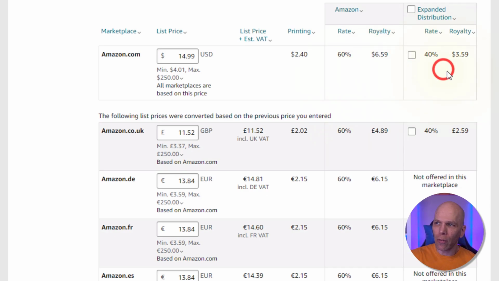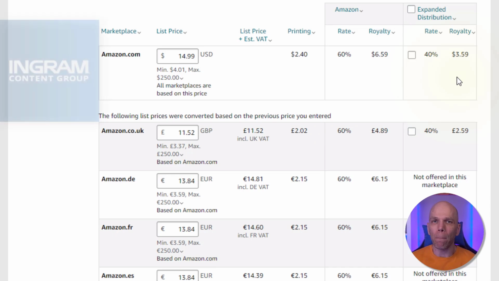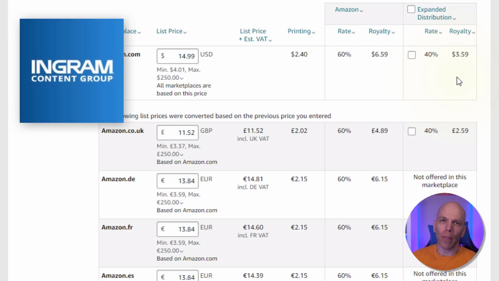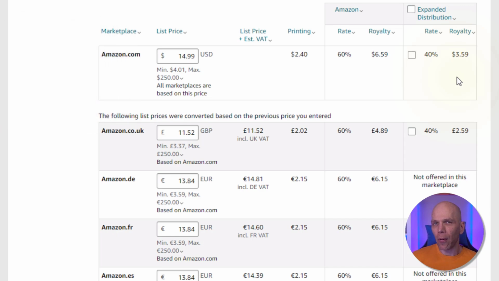And if you look over here on the right-hand side, there's what's called expanded distribution. Now, this is handled in the US and UK via Ingram Book Group. Ingram is the same one that distributes books for Ingram Spark, Draft Digital, Lulu, and a number of other websites. The problem with using this through KDP is the fact that KDP is going to take their pound of flesh. They're going to remove their particular portion here. You're going to get much better royalties if you go directly to the source. And in my opinion, Ingram Spark is definitely the place that you're going to want to visit.